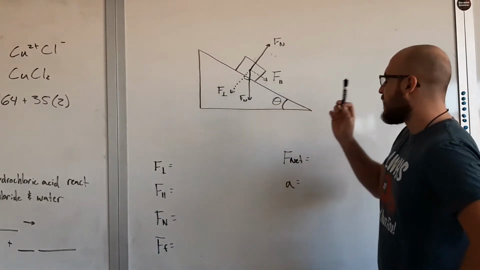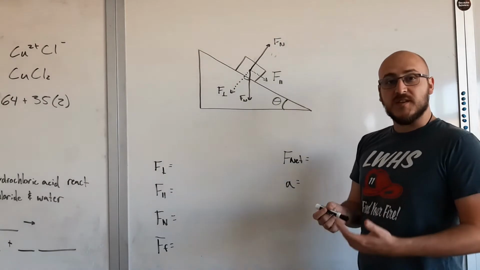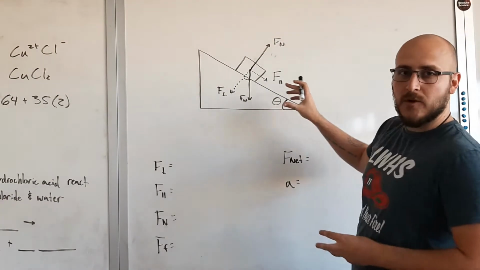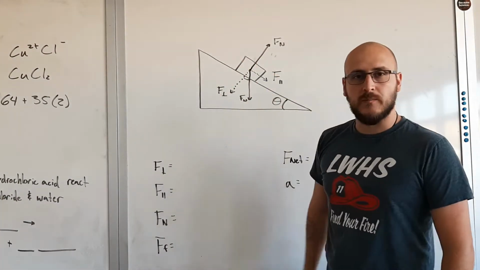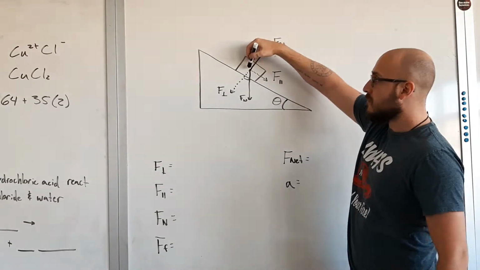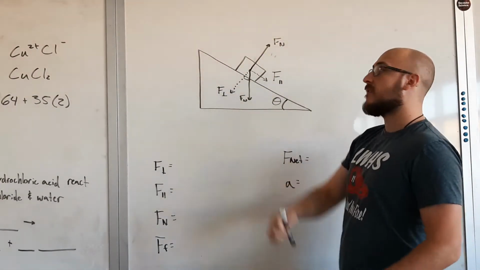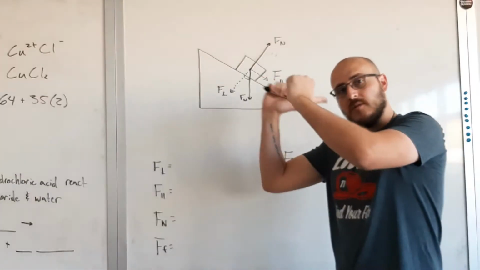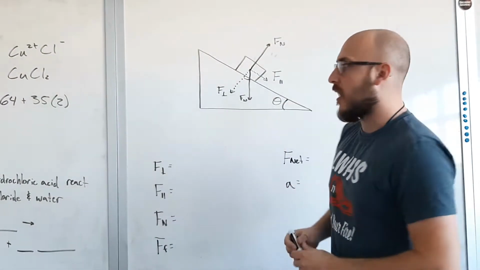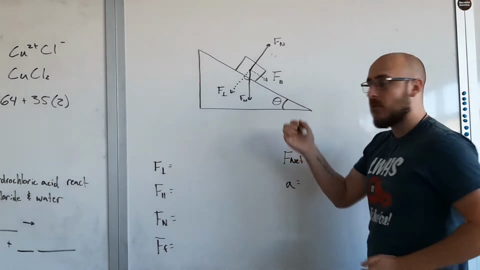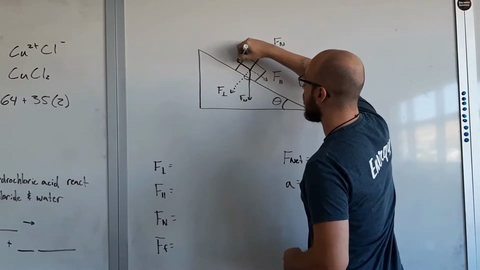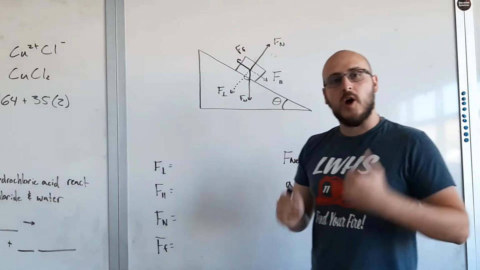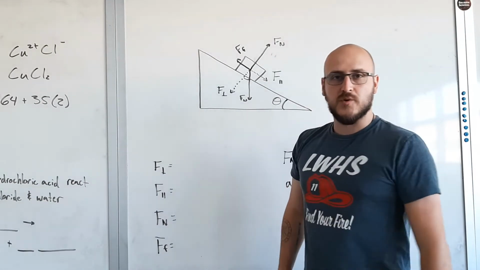Anyway, depending on which direction this thing is moving, your friction will change direction as well. If this thing is just allowed to slide down a ramp, then your friction will be pointing upward, parallel to the motion of the ramp. If the block is instead being pulled up the ramp by some additional force, then your friction will be pointing down. For the sake of this example, we're going to allow this thing to just slide down a ramp. There is some friction on the ramp though, so we'll have FF pointing in the opposite direction of motion. Your friction will always point in the opposite direction of motion.